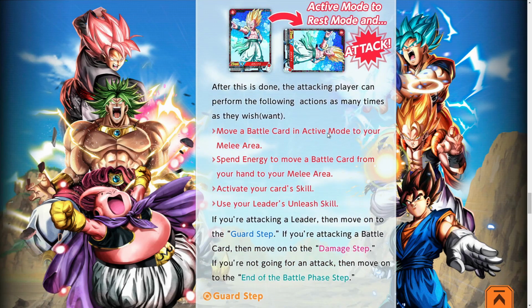But once you've done that, you move on to the next part of the attack step, which is you can, like it says here, move a battle card in active mode to your melee area. So this is what I was saying before about that ransom area in the image. In the actual text here, they're referring to it as the melee area. But it seems they have the same restriction that you can only combo with battle cards from your battle area if they're in active mode. So it says here, spend energy to move a battle card from your hand to your melee area. So it seems like you couldn't free play combos.